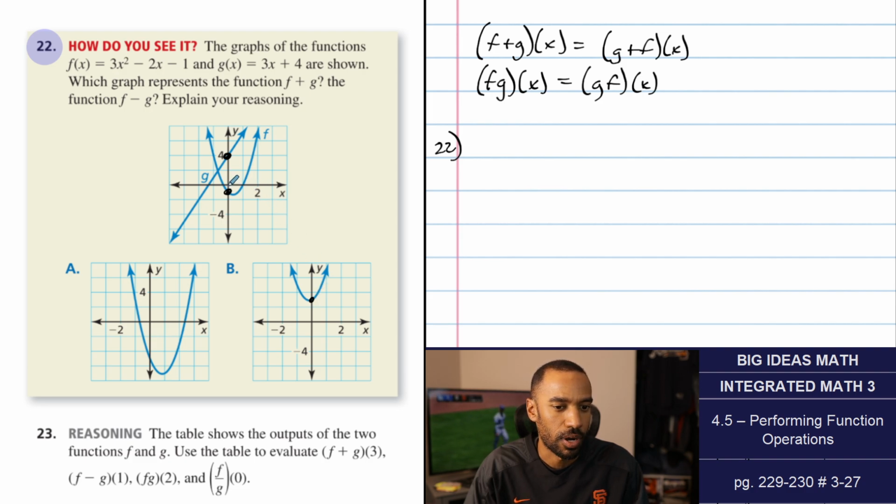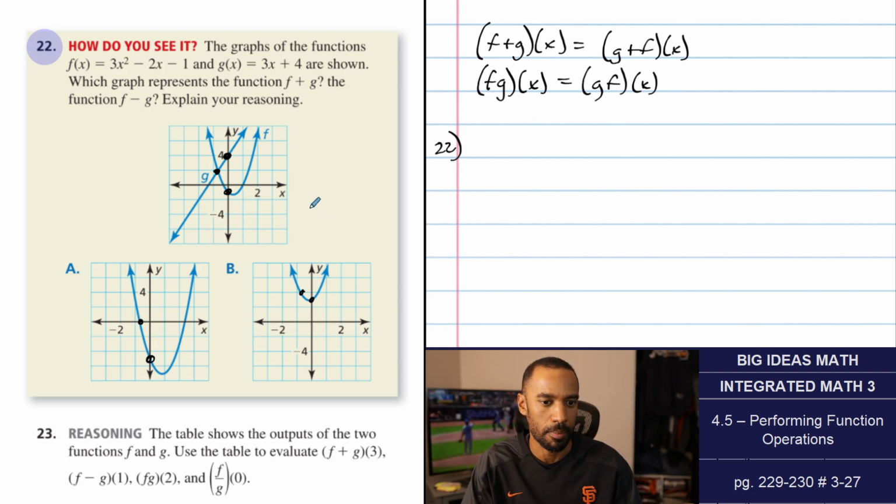Now, what if I did negative 1 minus 4? Because it's not the same thing as 4 minus negative 1. But negative 1 minus 4, that would be negative 5. Which one is that? That looks to be right here. So you can see which one looks like addition and subtraction just on that one. Or let's say these crossed, I can't guarantee it, probably not, but let's say that these crossed at y equals 2, just at that x value. Now 2 plus 2 would give you 4, but 2 minus 2 would give you 0. Whatever the thing is, you're doubling up on one and then you're canceling them out on the other.